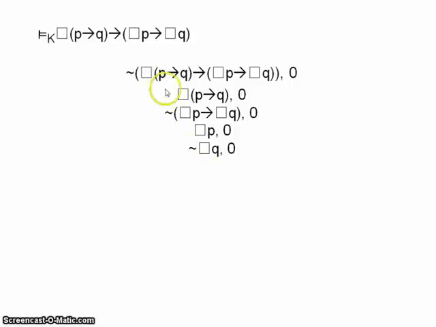As for the modal rules, well, we've got necessity, necessity, and then we have a not necessarily here. And that's the only thing we can do at this point. And that's use this not necessarily to open up a new world. So we write 0R1 to represent that there is some world 1 accessible from world 0. And then we write not Q1. Okay, pretty simple. And now that since we have 0R1, we can use our necessity operators. We can derive P, and if P, then Q in that world. And then we have a true conditional here. So we can branch into a false antecedent, true consequent, both of which are contradictions. So there we have our tree.